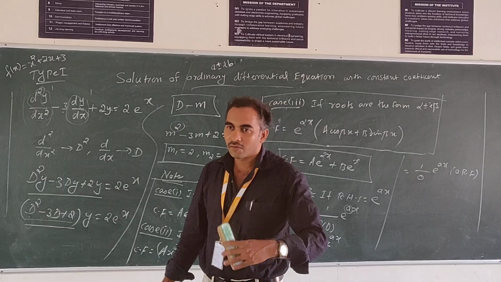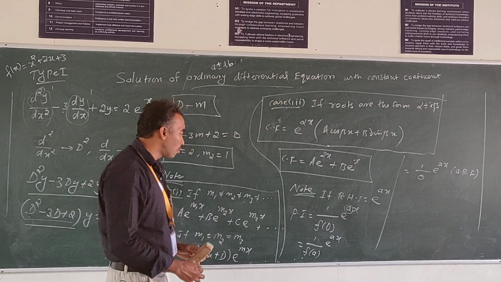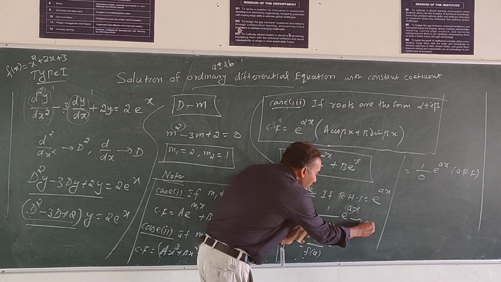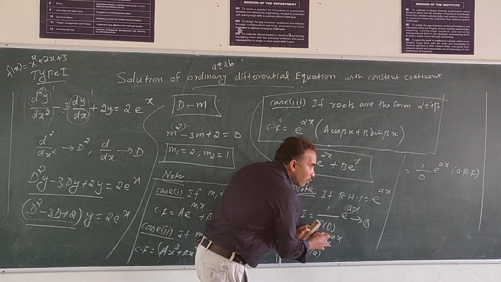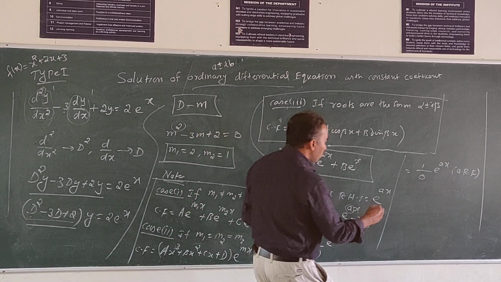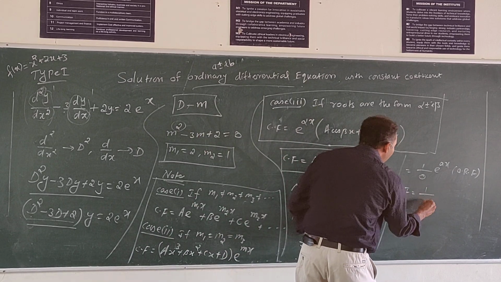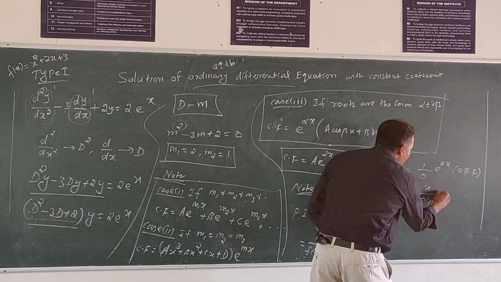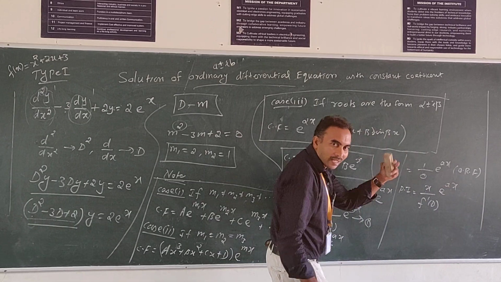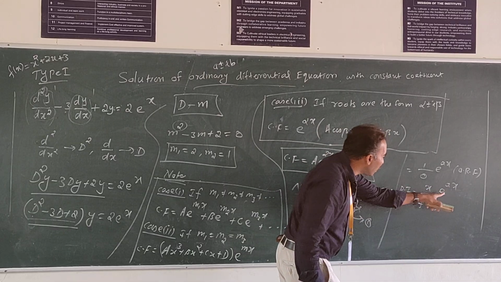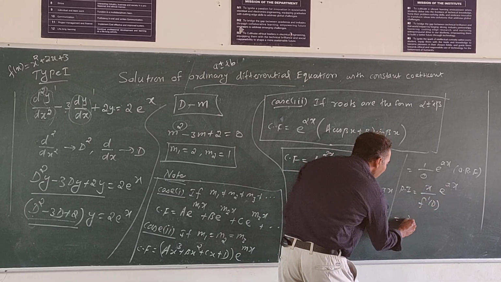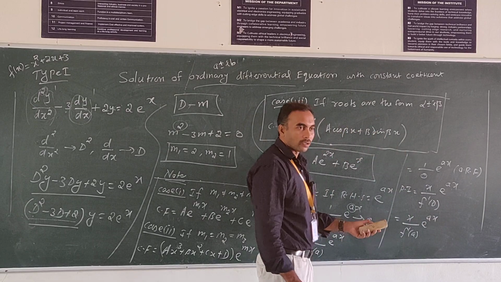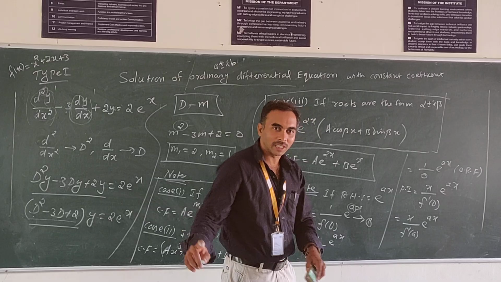It is called ordinary rule failed. In this situation, what we have to do is differentiate this term with respect to D. So the particular integral will be 1 by f dash of D, and we have to multiply x in the numerator, e power ax. Again, instead of D we have to substitute a: x divided by f dash of a, e power ax. Suppose f dash of a also becomes 0. What should we have to do?